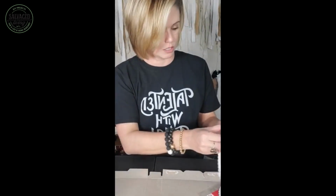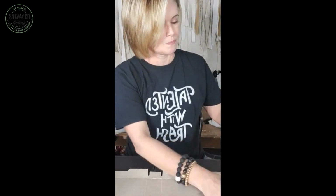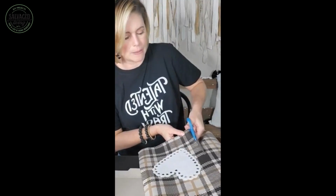This is a two-part craft, okay? So stick with me on the two parts. You ready? The first thing you're going to do is pick one of these hearts. I got a bunch of different hearts because I made a bunch of them, all different sizes. I'm going to do a smaller to medium one. You know what? Yeah, no, I'm going to do that. I'm going to use this. I can't make up my mind today.